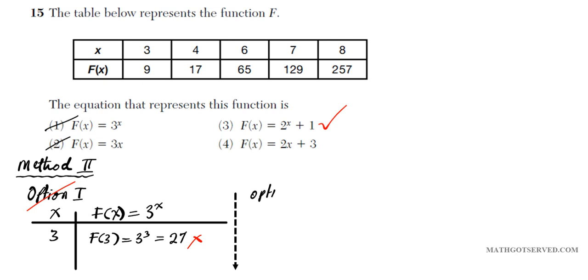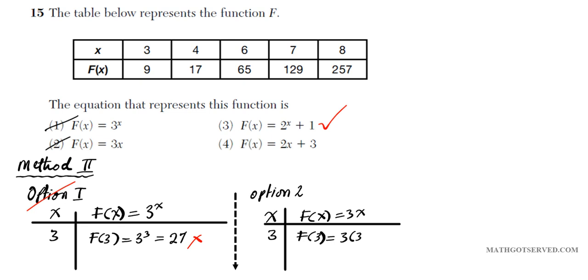Option 2. For option 2, we have the function f of x equals 3 times x. That's a linear function for you there. So we have f of x equals 3x. All right, first input 3. What is the output? We're going to evaluate f of 3, which is 3 times 3. Answer is 9. Oh, that's good. That works. Next, input is 4.